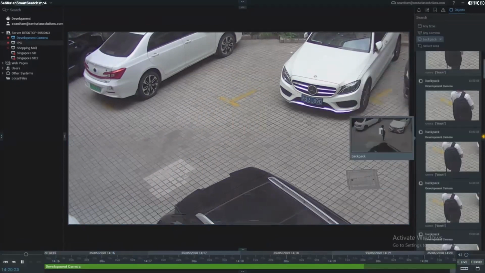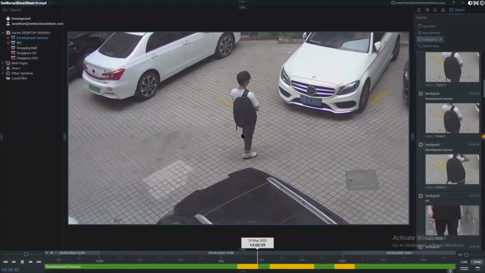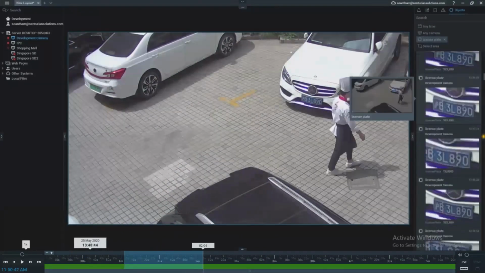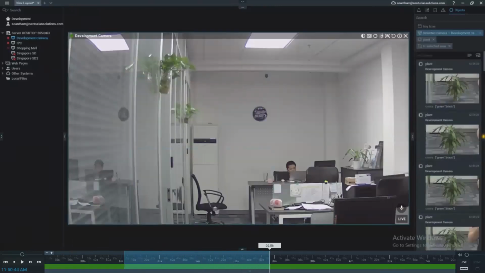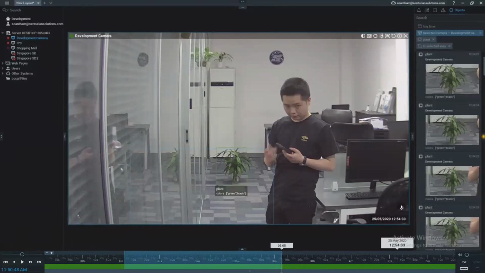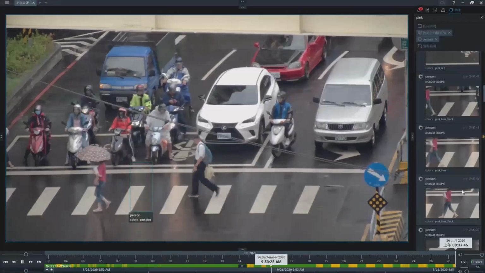And when you double click, we show you that playback, right? So you can do umbrella, right? And maybe you can do license plate, and do something like a plant, right? The tree plant, right?